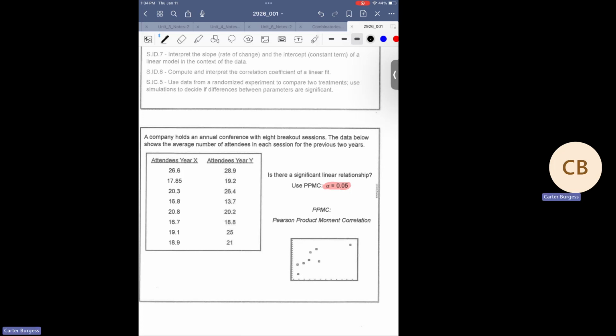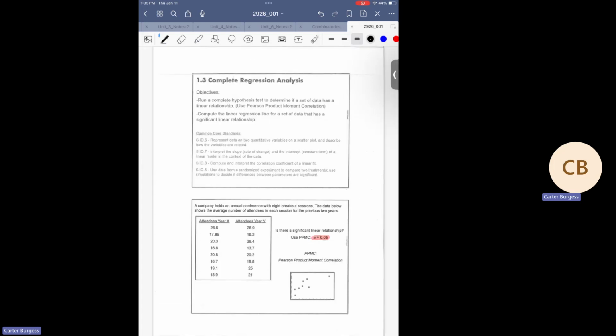And this is kind of just the metric that we set. Okay, we're okay with 5% randomness. We'd like to be 95% sure that what is there is a result of the correlation, not just a result of random chance. And an R value that is particularly strong is going to be one that is kind of harder to disprove. So that's what the alpha value is attempting to communicate here.